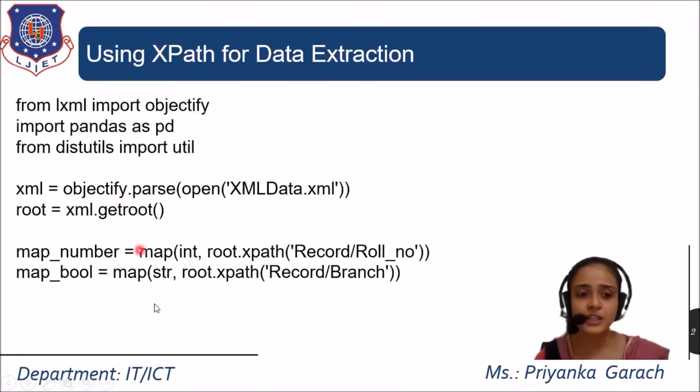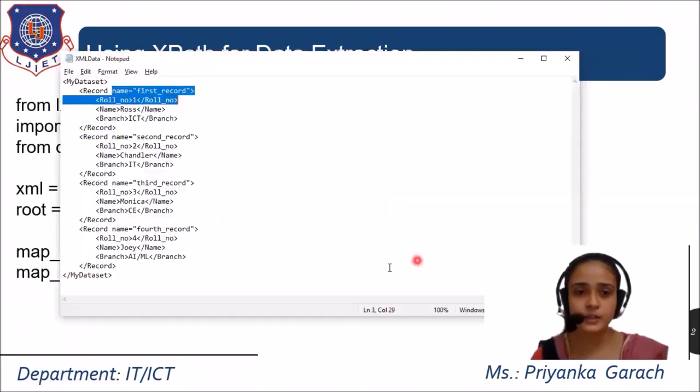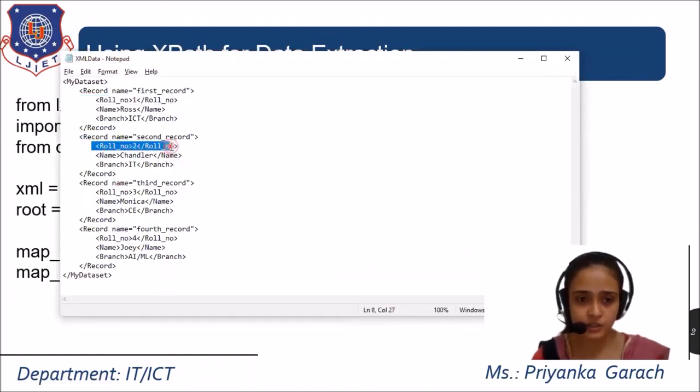So in this you have to just remember this one, that is root.xpath, and I am writing record/roll_number. So you do not have to specify any index position over here. So the problem is, if I want to access the roll number from this particular record, then it will start parsing through the root node. So again I am repeating what the XML will do. It will start with the root node. Inside the root node, it is the record node. Inside the record node, again I have the roll number.